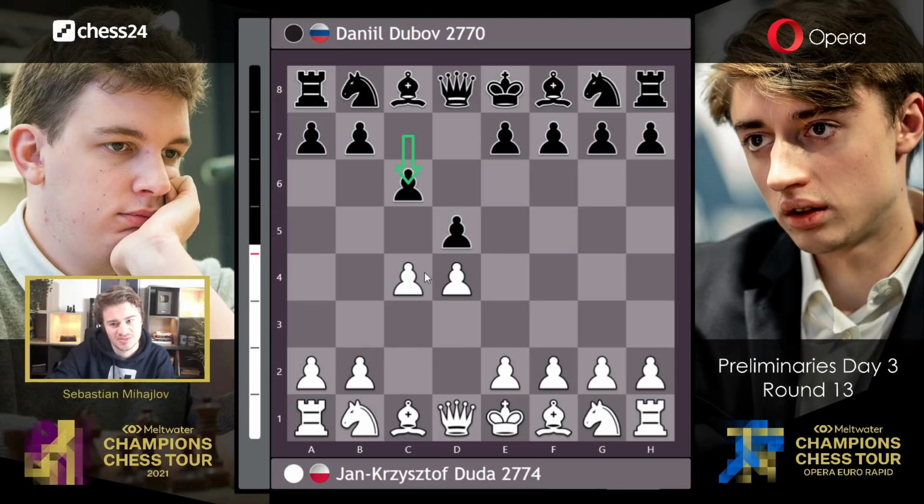But the reason why a lot of people avoid it today is that they are afraid of this move, which has become increasingly popular, and it has actually become quite unpleasant for Black. So a lot of people choose to play this approach instead, which avoids this exchange variation, and perhaps it's the best choice if you want to play the Semi-Slav. I can also quickly mention that the brilliant Sam Shankland has made a video course on this on Chessable, so you should certainly feel free to check that out.